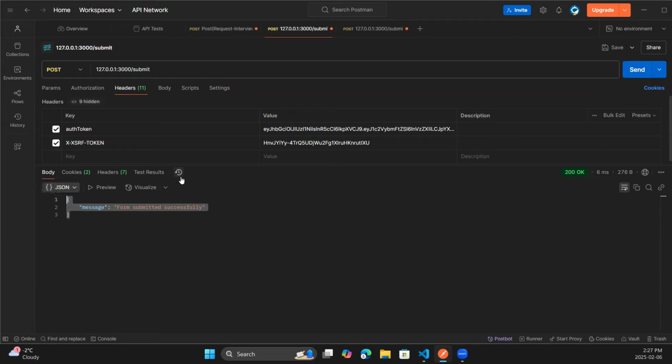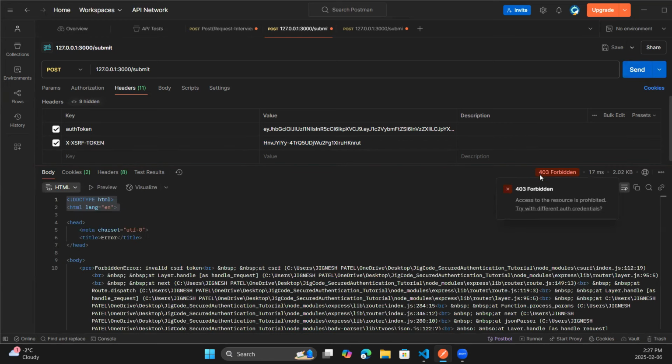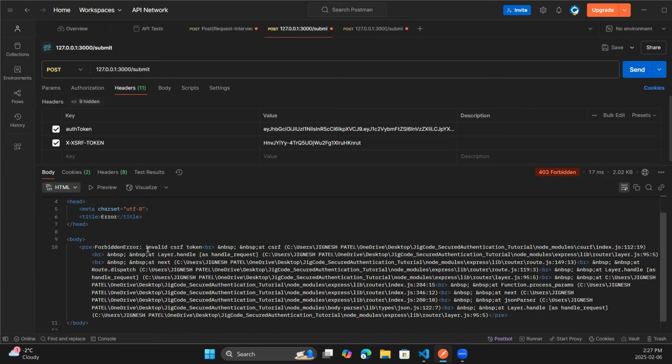All right. So now let's say I'm an attacker. If I'm an attacker, that means I will not have a correct CSRF token, or probably I will not have a CSRF token at all. Let's try to tamper with the CSRF token. If I remove some of these values, let's check by sending the request and verify if it is getting submitted or not. If we change these values in the CSRF token, we are going to get the 403 forbidden error. That means invalid CSRF token.